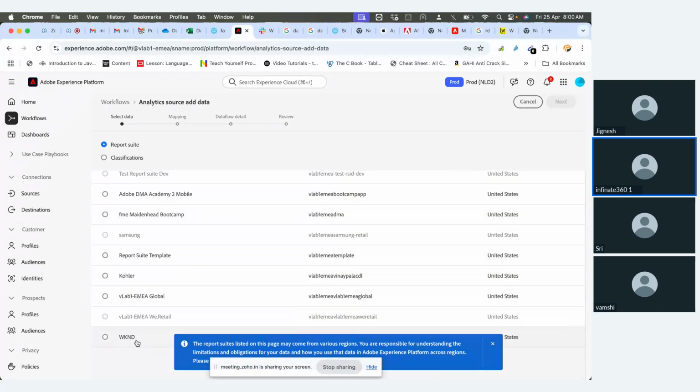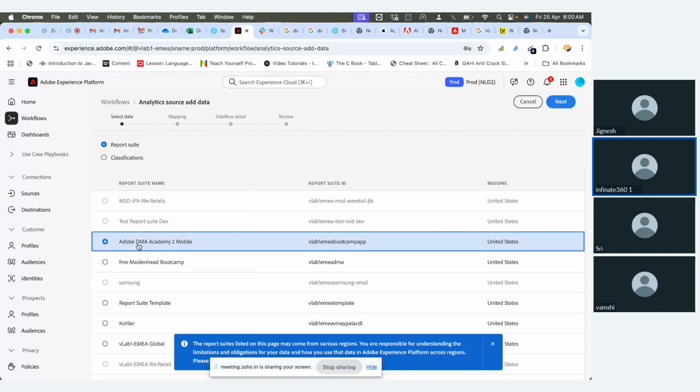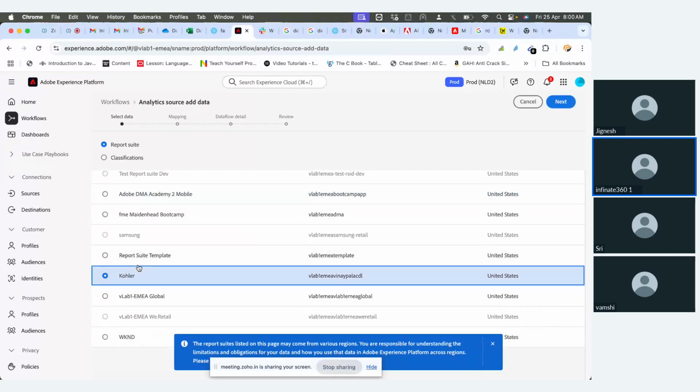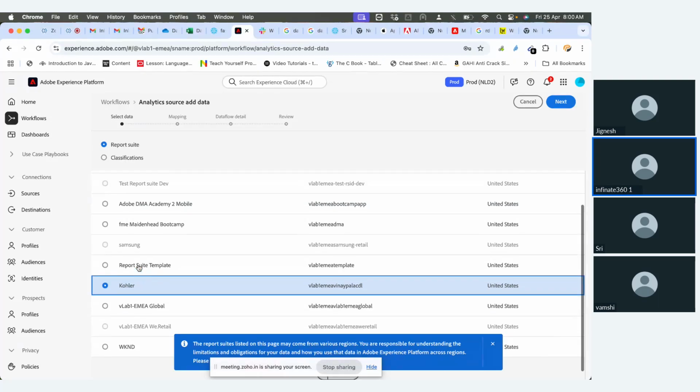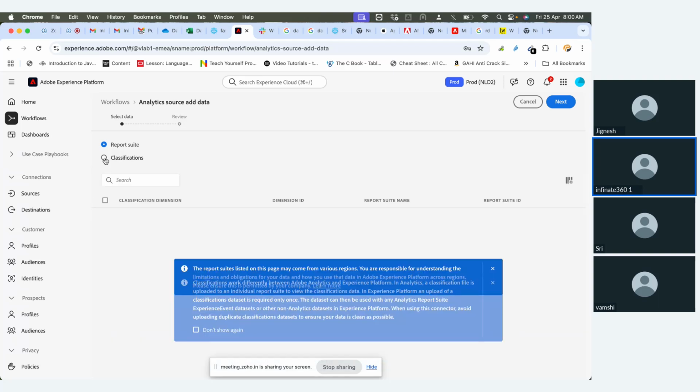I'll be selecting the report suite of the Adobe DMA template, or any other data, of your wish. Then you can see that report suite over here, and you will be selecting that report suite, and you can do the transformation.